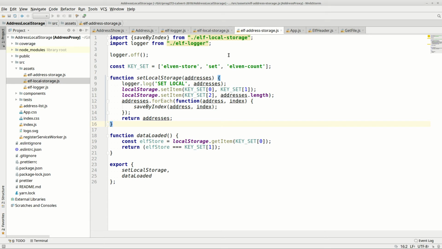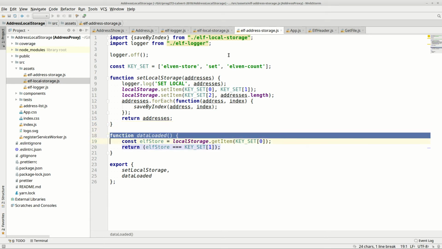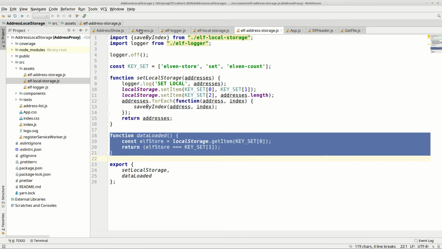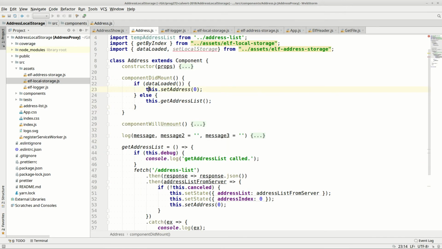And so that's what data loaded does. It tells us, has the data been loaded or not? And if it has been loaded, then we don't bother to load any more data. We just call set address, pass 0 to it, and show the 0th element in the data, which we can just retrieve one record at a time from local storage.